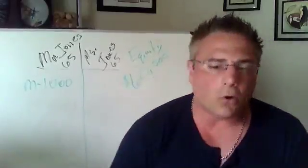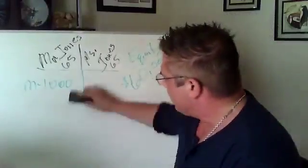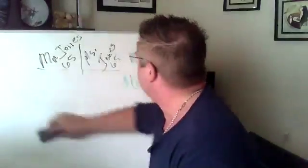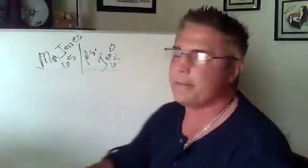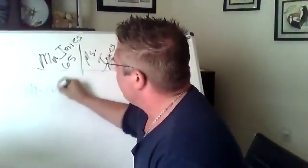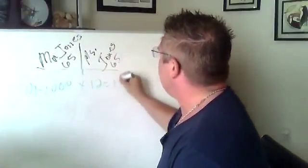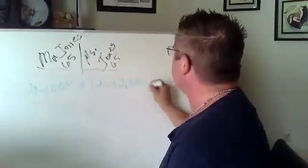And there's a mathematical way to do this and find out how much equity there is. And I keep showing this to people and they love it. So I'm going to show it to you real quickly, and hopefully you can use it inside the house because it works. Here's the monthly mortgage payment. Okay, if I multiply that by 12 months, that's $12,000 a year.